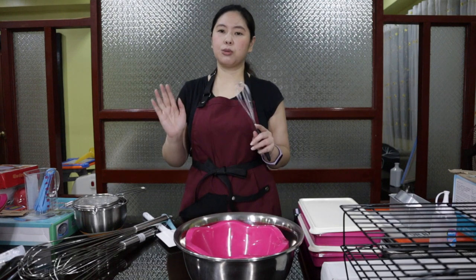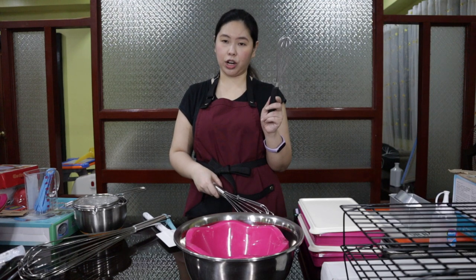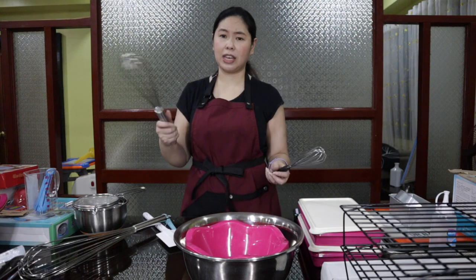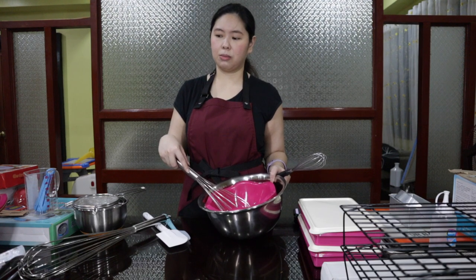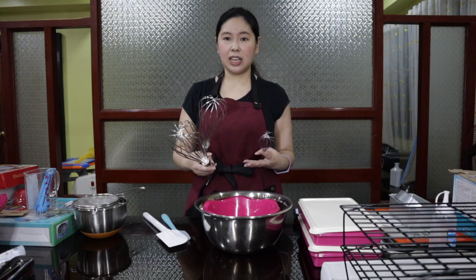You don't need to have small, medium, and large — you just have to have one medium one. That's what I would suggest, because for the smaller amounts you can substitute a fork. But again, if you can afford it and have access to a good quality one, go buy yourself a medium. Stainless steel ones are the best. I have cute ones with plastic coating from Daiso — those are nice and cheap too, so if you just bake occasionally, you can just buy those.